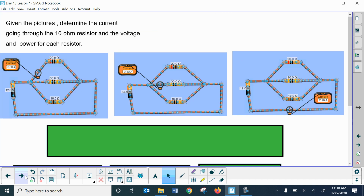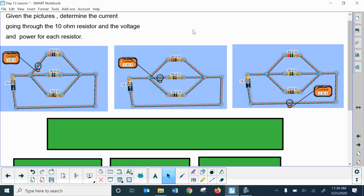So let's try one that you're actually going to have to ponder a little bit. So given the pictures, determine the current through the 10 ohm resistor, and the voltage and power across each one. So we're going to try to find the current in this one here. We're going to try to solve for the voltage and the power for each. And that's a little bit of practice of some of the stuff we did last time.